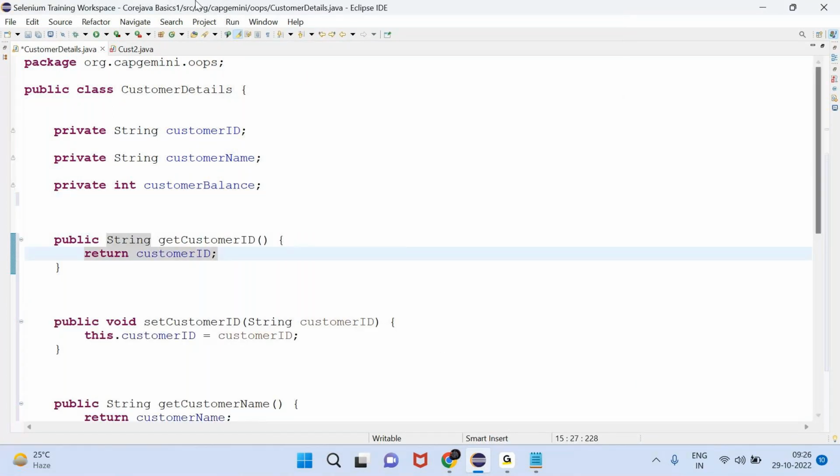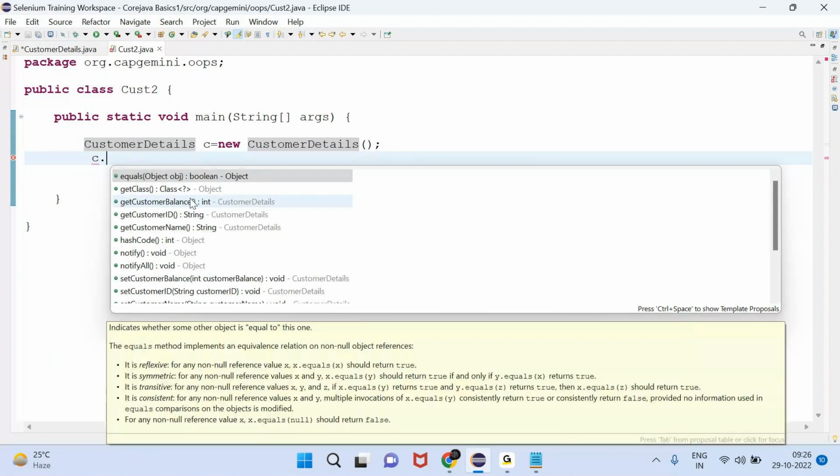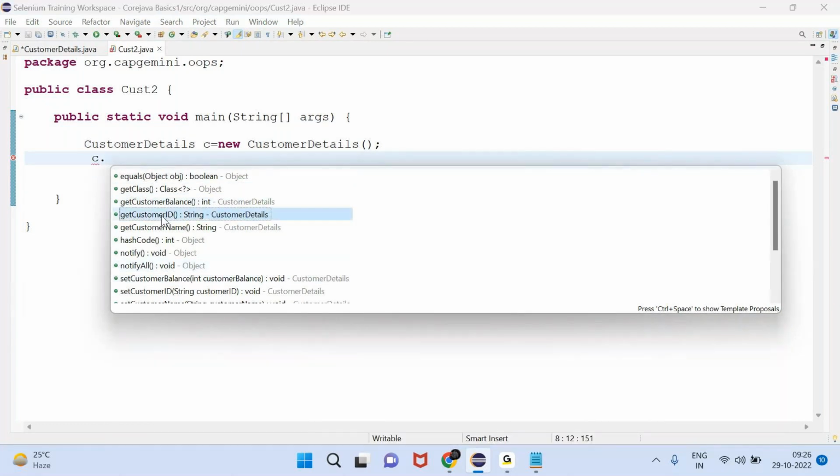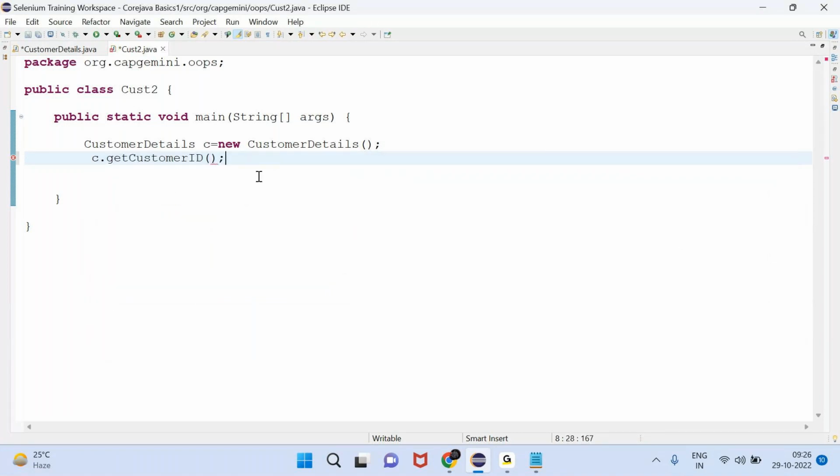Now we already created the object, right? If you see here, we are getting get customer balance, get customer ID, get customer name, then set customer balance. You can get those details. Whatever customer ID they are going to share with you, you can get now.